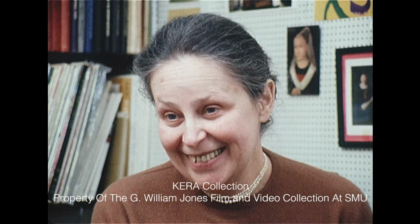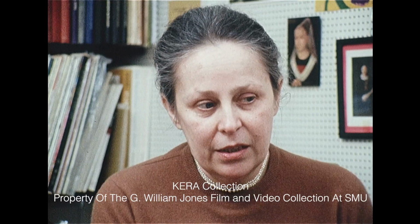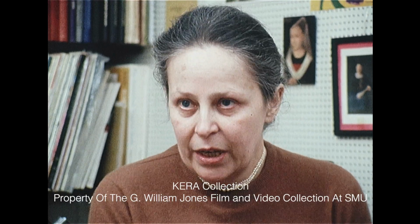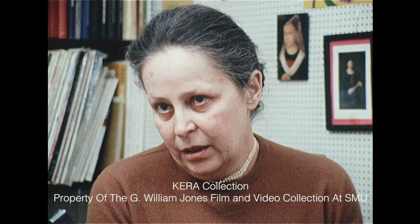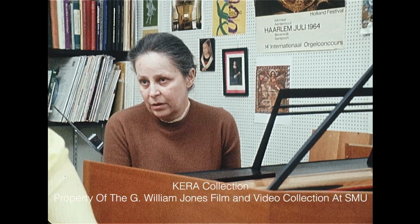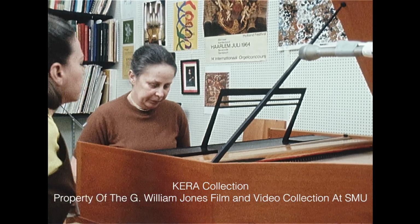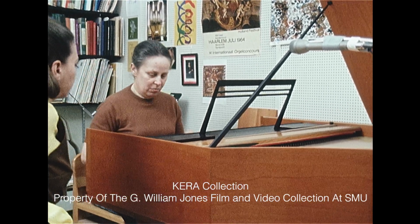That's the story. What's the basic difference in sound between a harpsichord and a piano? Well, the string of a piano is knocked by a hammer, and the string of a harpsichord is plucked by a little quill. So, considering the sound, the harpsichord is much more familiar with a lute or a harp than with a piano. Show me a little bit, will you? From the action? Why don't you play a little and then let's see what it looks like in the body.